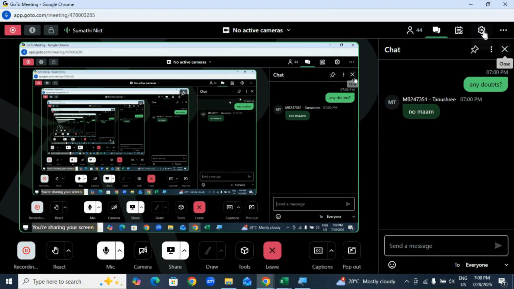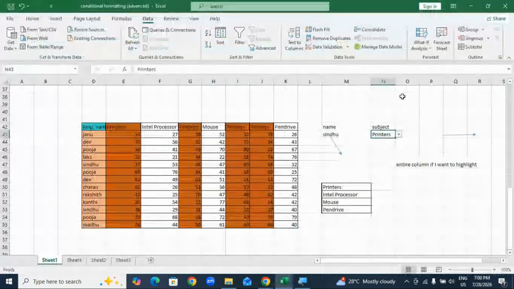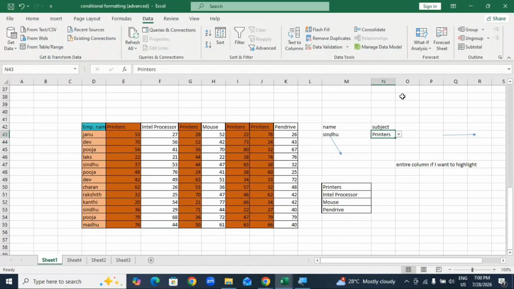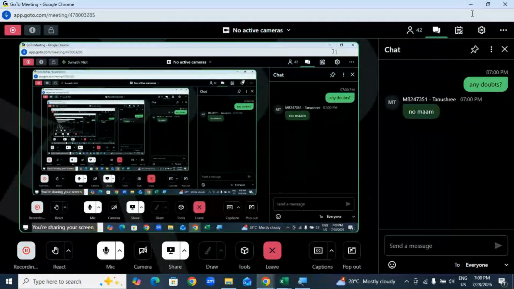Okay, so next option is pivot table. So actually what is that pivot table? If it is very complicated data, when we import the complicated data, we can summarize the data, we can filter the data, we can analyze the data using the pivot table options. How to use these options?